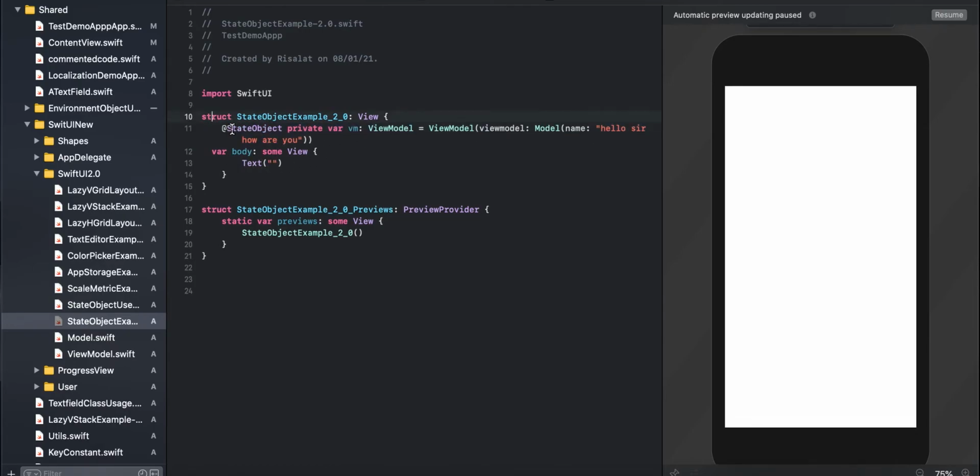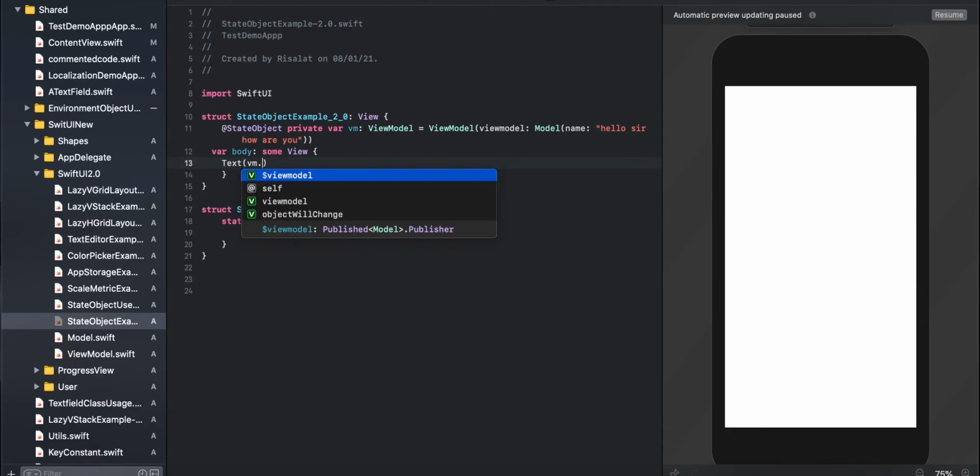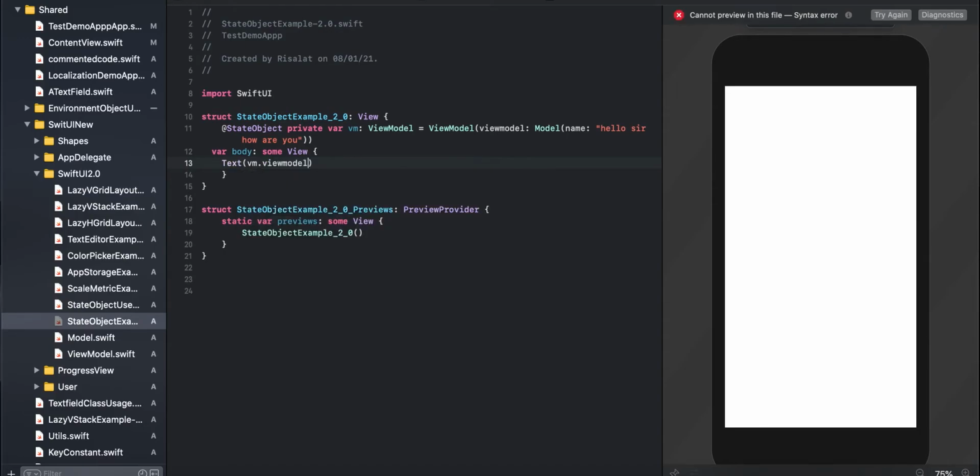The StateObject instance is used in our view. Then we are going to create a Text. The Text is assigned the value of the StateObject, also a binding of the StateObject: vm.viewModel.name.